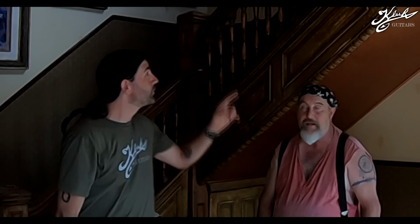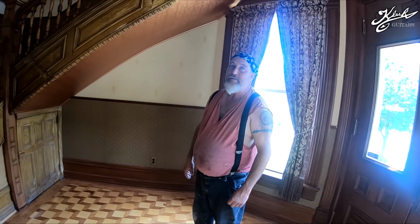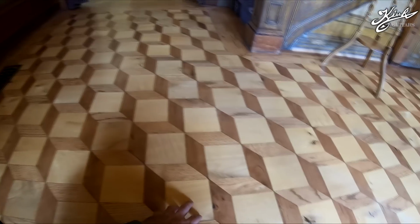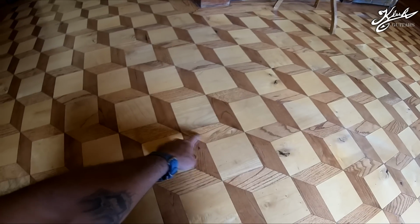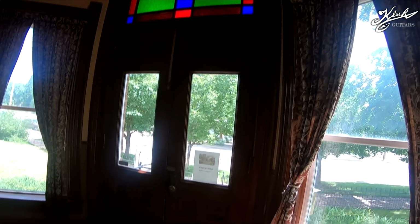All right, a little bit darker in here, but as you can see, we've got this really cool original staircase. Everything about this place is just awesome. There's 3 stories, right? Yeah. Because it's got the, what's it called, the crow's nest up at the top there. And we'll show you that in a bit. But yeah, let's check out this floor. It's got 4 different kinds of wood here. I recognize the maple and some oak. And this, I'm not really sure, maybe alder or something. This is all oak, this staircase. Big original double doors here. Yeah, let's take a walk around and see what else is in here.